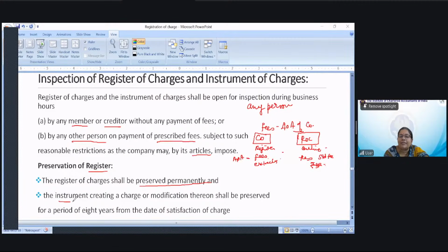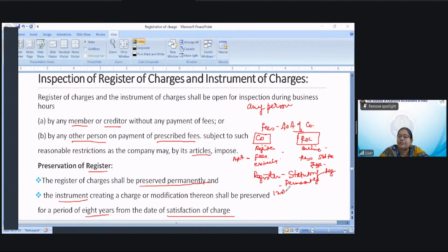And the instrument should be preserved for 8 years from the date of satisfaction of the charge. Meaning that register should have to be permanent. It is a permanent register. It is a statutory register to be maintained by the company. So it should have to be preserved permanently.